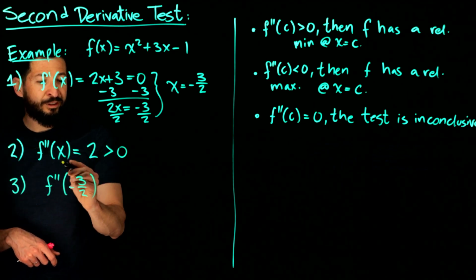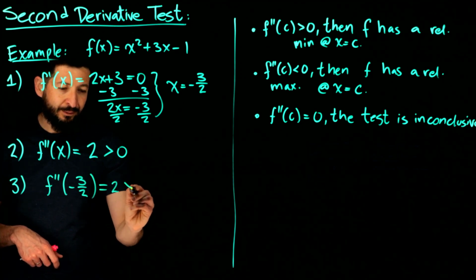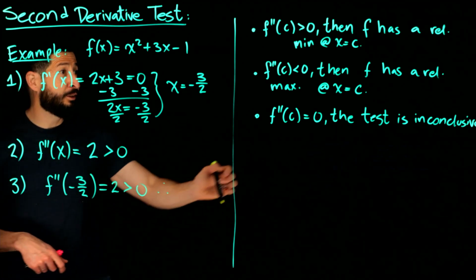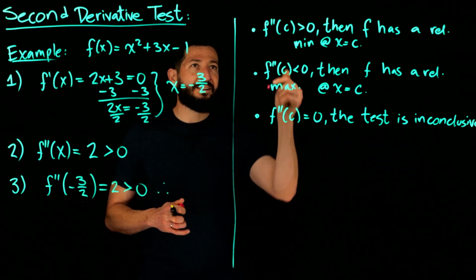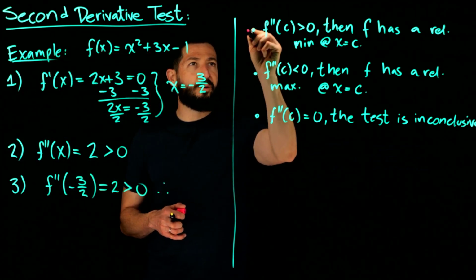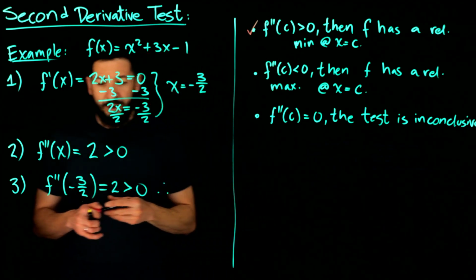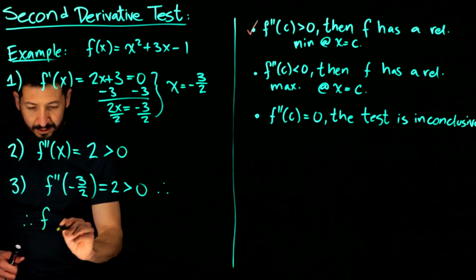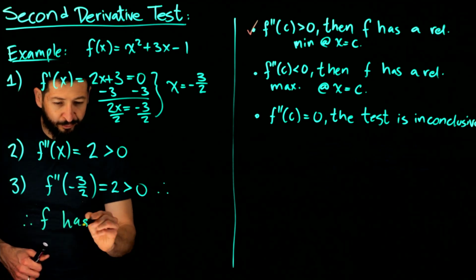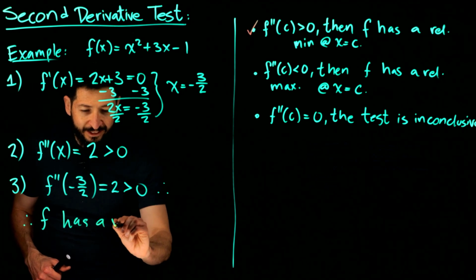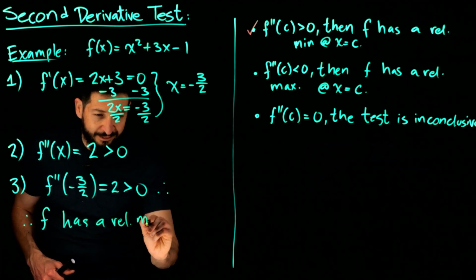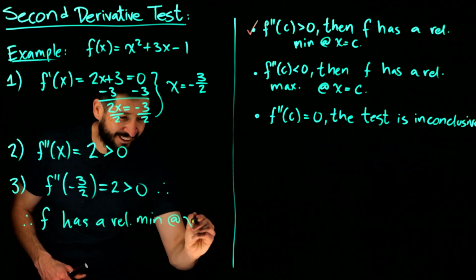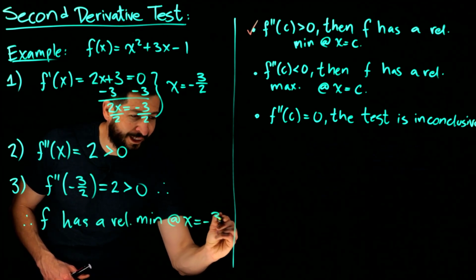But the second derivative is constant, equal to 2, which, as I said, is positive. Therefore, by the second derivative test, you are at a point where your second derivative is positive. So your function, oh, I left my "therefore" there, has a relative max, I said... I told you it's confusing... at x equals negative 3/2.